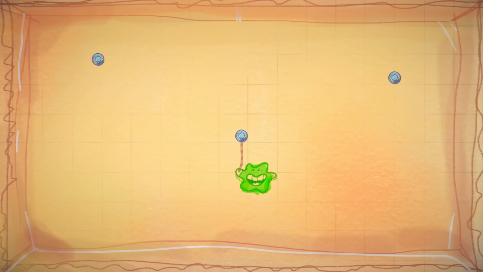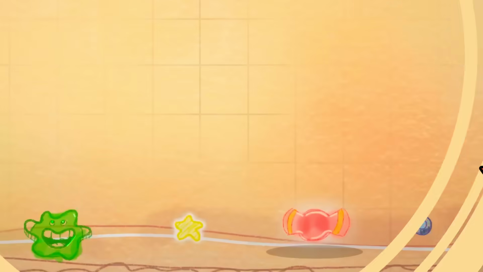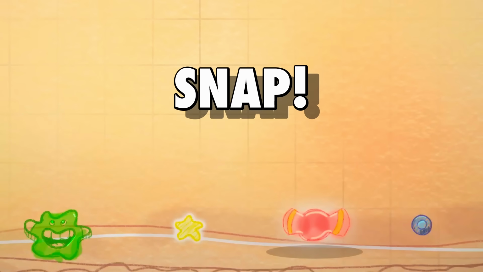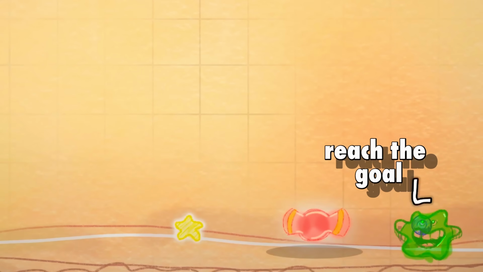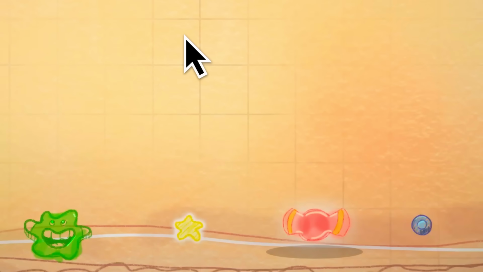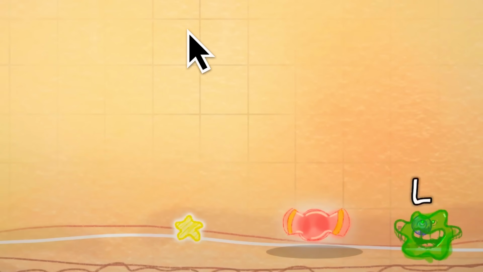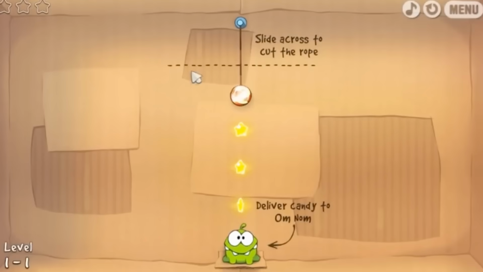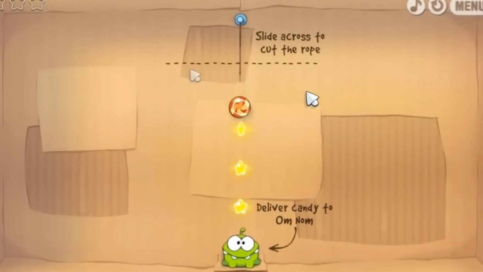and I've just come up with the perfect level to introduce it. The snap point is behind the candy, and with a click of a button we can snap there, grab all the stars and reach the goal. And because when you left click you snap to the nearest snap position, because there's only one in this level, left clicking anywhere is going to let you complete the level and win. Just like how you can always win no matter where you cut in the original level.